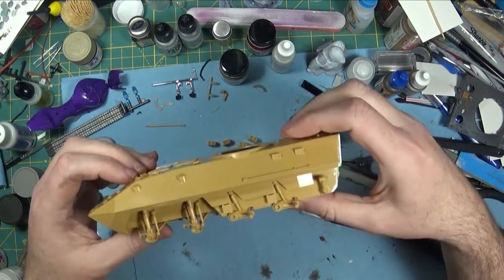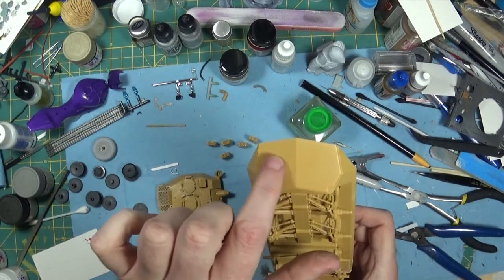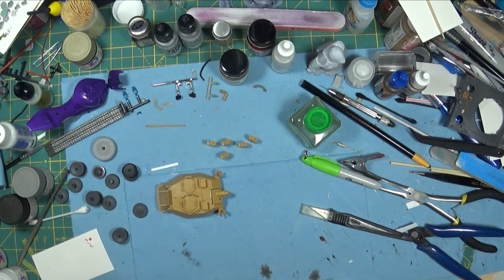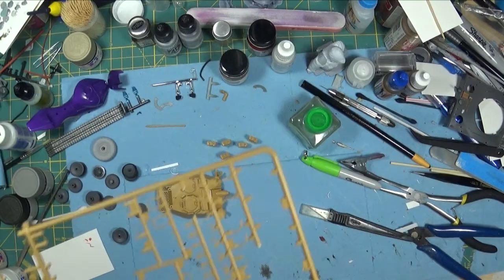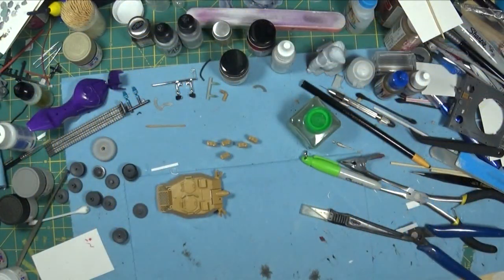I got a couple more parts added to the side. Going to start working on the underside here this evening. Like I said, it's loads of small parts going on there now, so it's going to be a bit difficult to see progress really until it's painted.